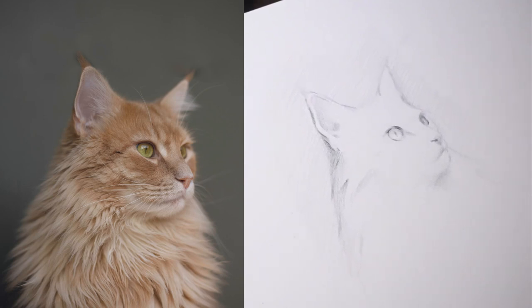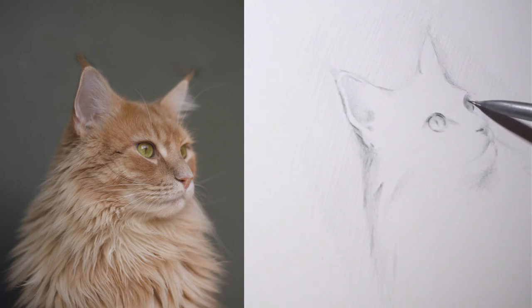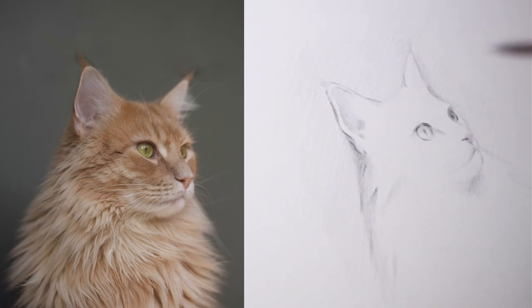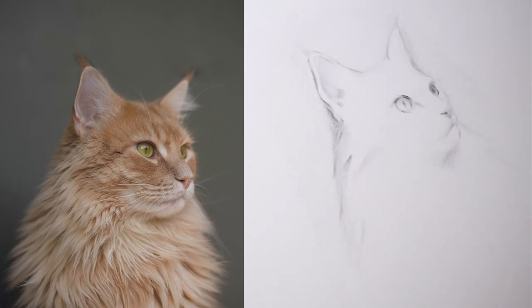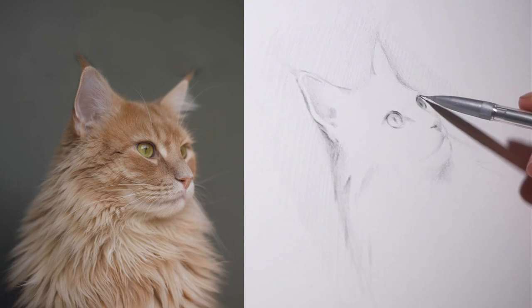Yeah, so I think we're just about there for today's session. So you can see it's sort of just getting sketched in. So this back eye looks a little bit strange. We'll maybe deal with that later. I'm trying to get the irises to line up a little bit better, still slightly odd. But yeah, we'll be figuring that out in another session. Maybe a little bit darker. Line set up there as well.